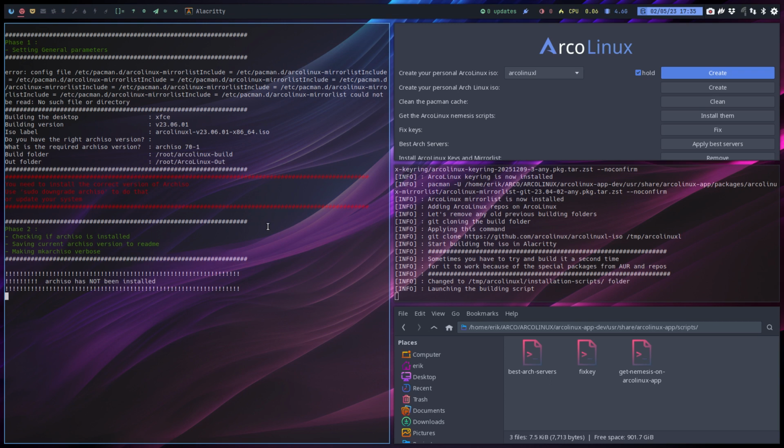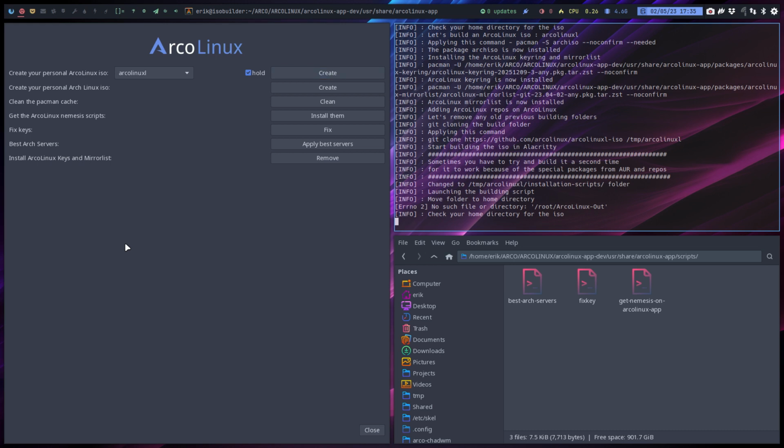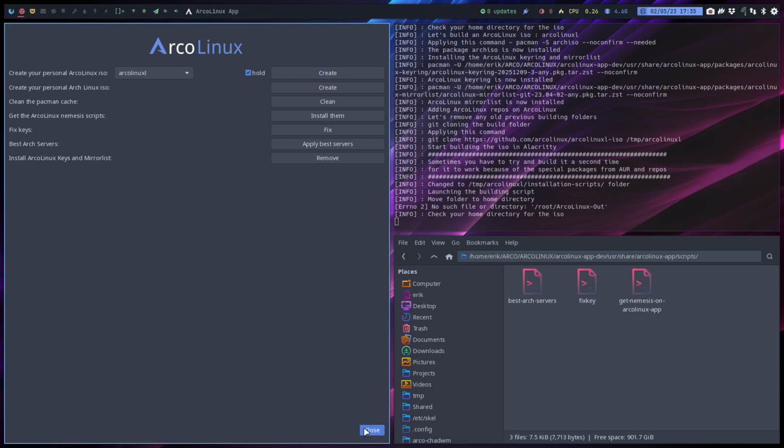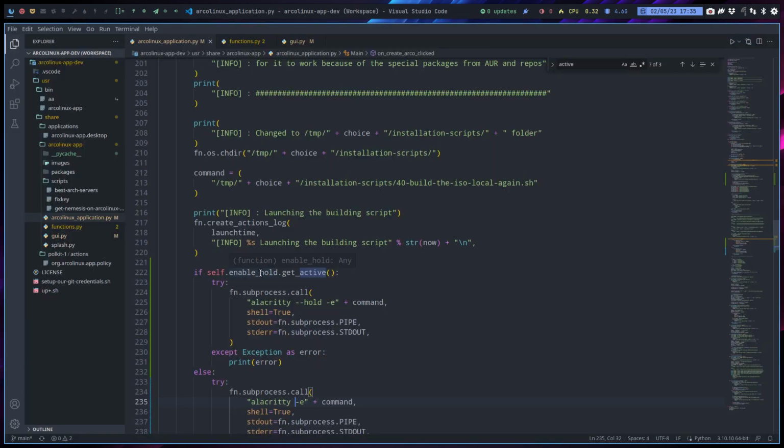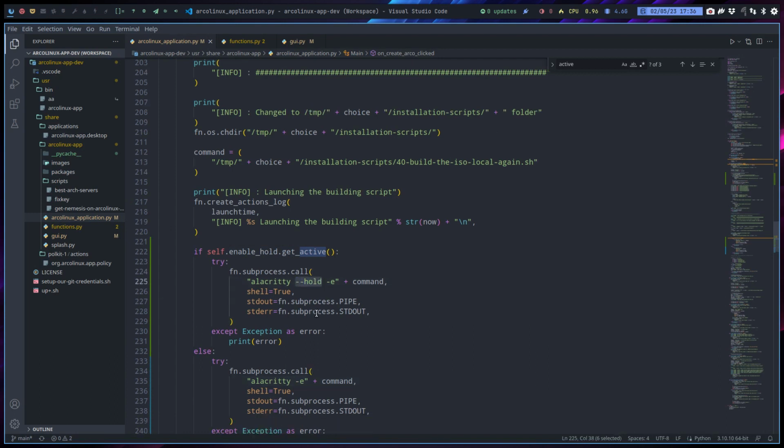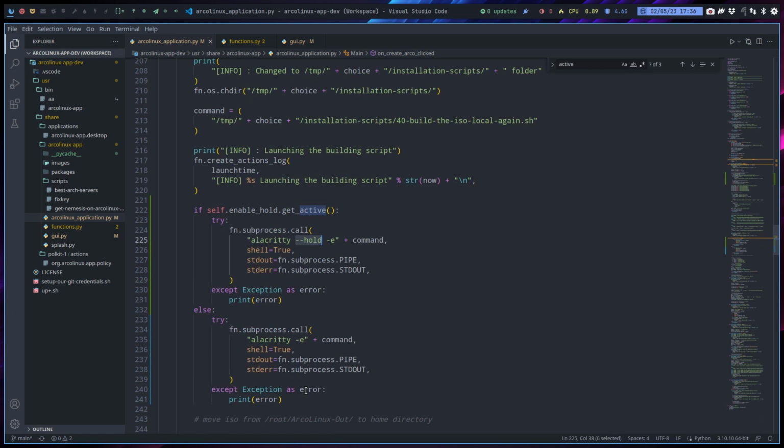I seem to be able to do it, but I seem to have messed up my ISO builder for some reason. So I thought maybe better record, because these things can happen, that you are working on your system and you say, oh my god, I messed it up, right? Let's analyze and show that the correct code, I found it eventually, was get active. If self enable hold button there, get active, if that's true, then we're gonna hold it. That was what you saw. And then we have this one if it's not active.